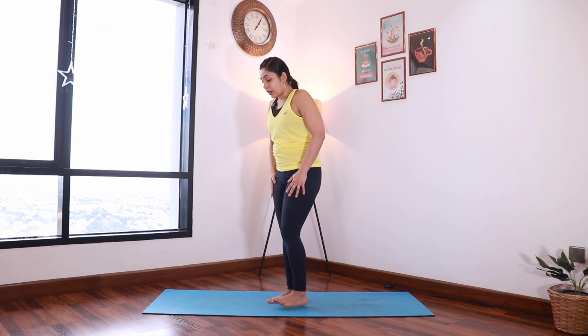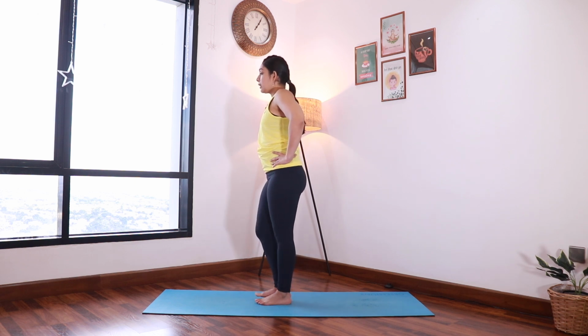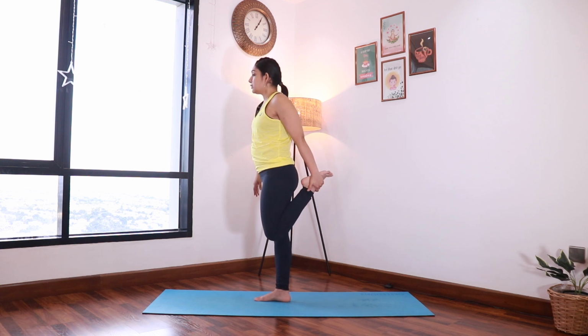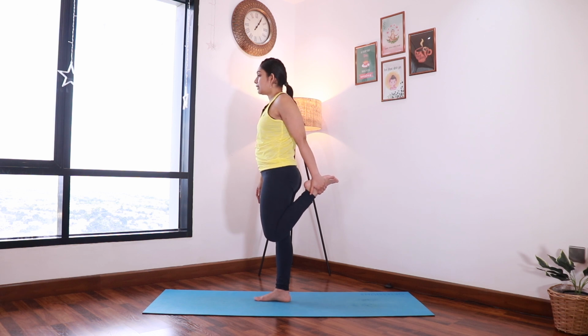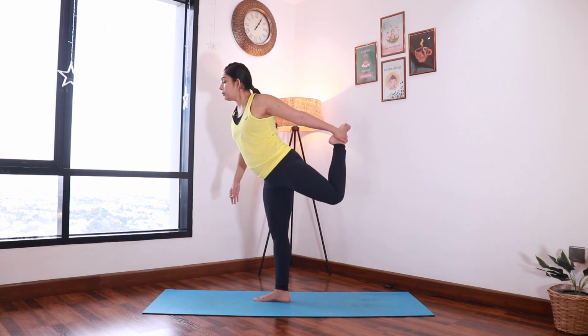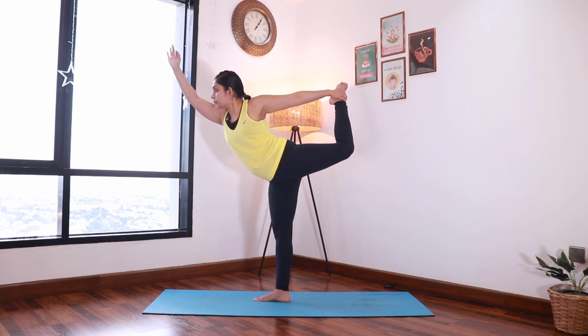Very good. Now we'll get into Natarajasana. So again, bend the left knee and bring the left foot back, grabbing the left foot from the outside with the left hand. Focus on a point in front and then start raising the left knee up, kicking the left foot back to come into Natarajasana.